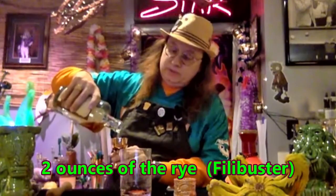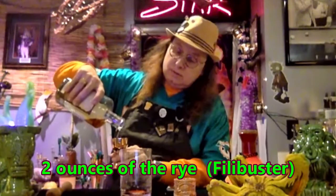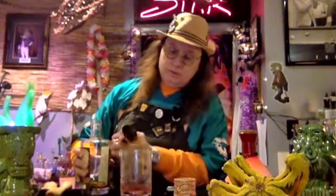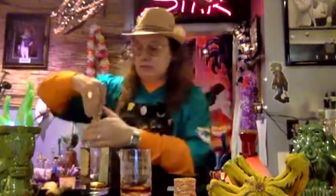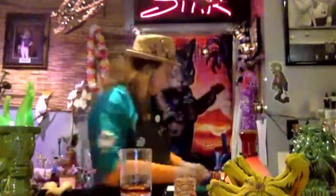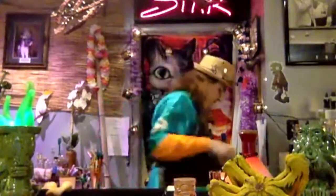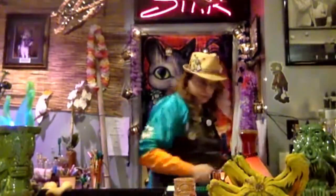One of my favorite ryes for this is Rittenhouse, but I'm currently out of Rittenhouse, so we are going to use the local filibuster. All right, so there you go. We're going to throw some ice in here, a few cubes to get this cold. Pick that up. In we go.